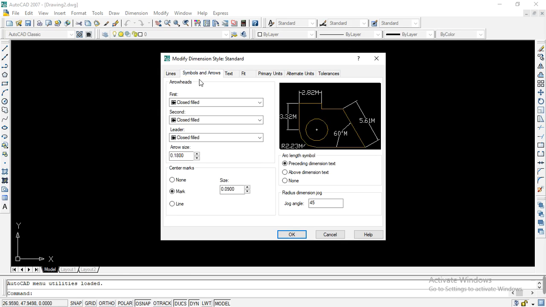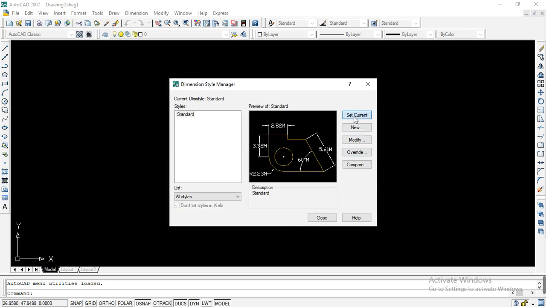Under symbols and arrows, I have the arrow size to modify. The arrow size that I want is 0.5. Finally, after having modified all the things I wanted to modify, I can say okay, then set the current, and then close it up.